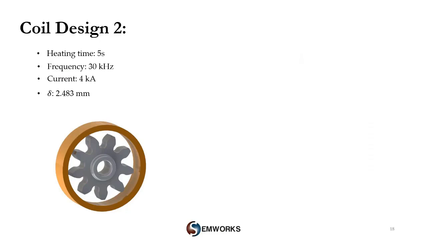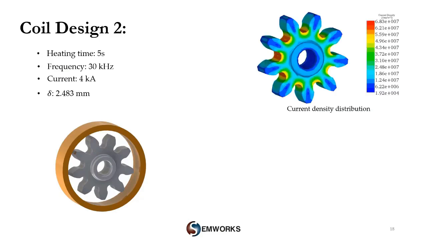Now, let's try a closed coil design, because now we know that the problem is in the gap between the entry and exit ports. Let's see if the heat profile will be adjusted with this design. We will consider the same heating and excitation conditions as the first one. Our current now looks much more symmetric. The same thing for the temperature.